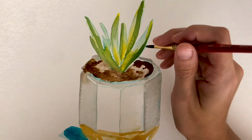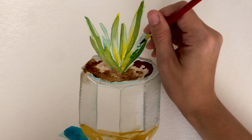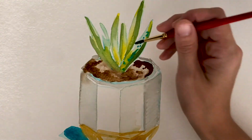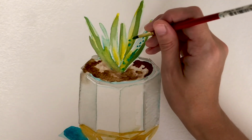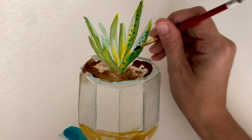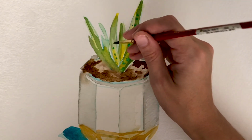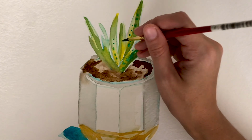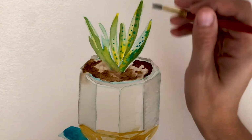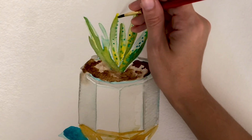So aloe has these little dots, so I'm gonna add those. And they'll blend. Aloe also has these little spikes, so I'll add those too.